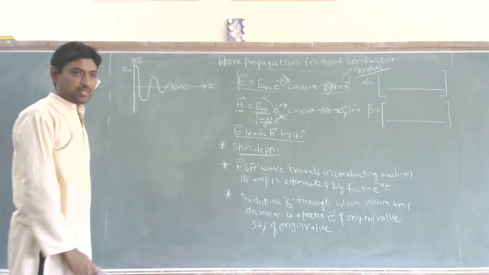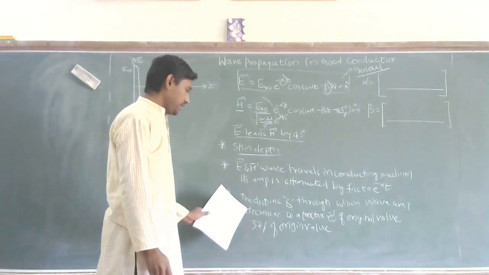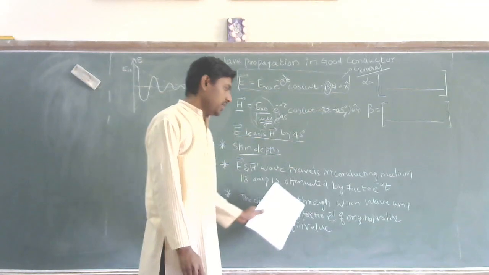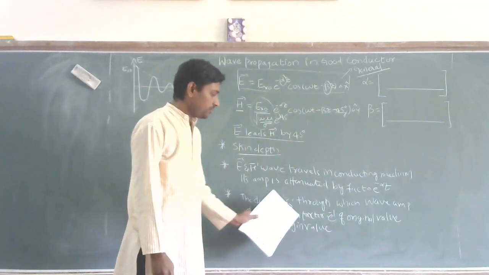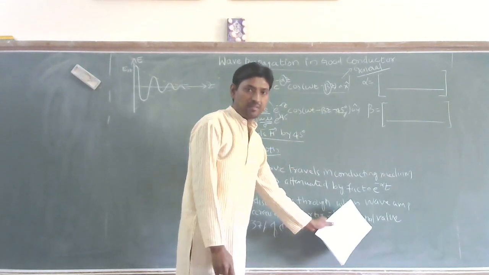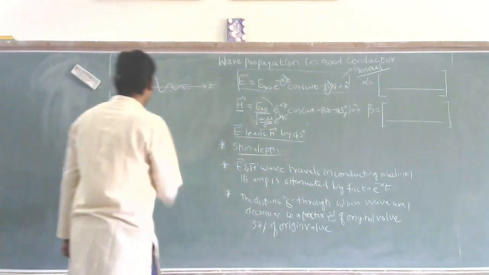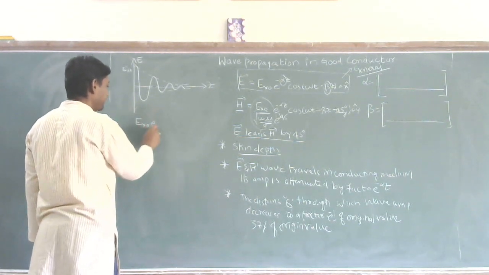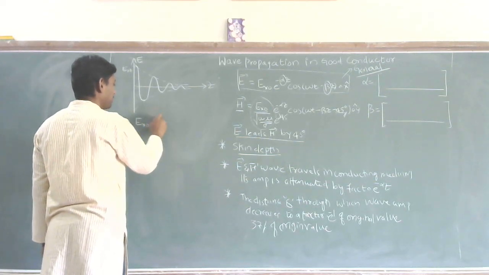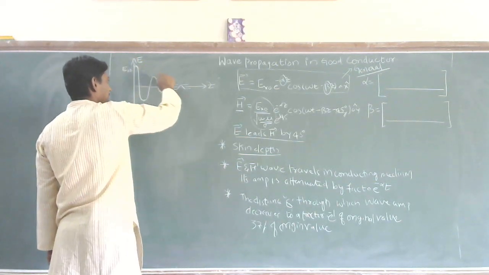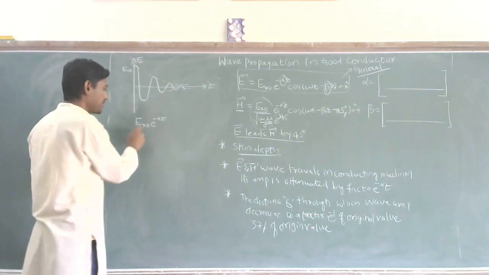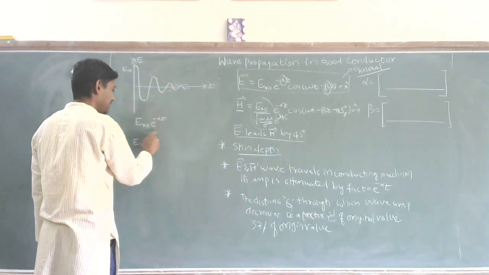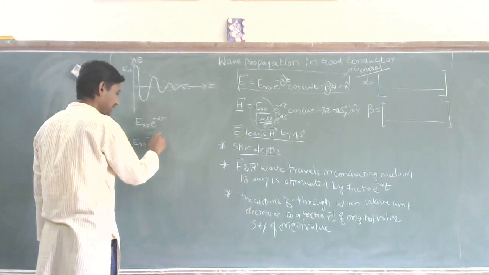Now what I say is that if I travel some distance delta, through which the wave amplitude decreases to a factor of e to the power minus 1 of the original value. I know that initially the amplitude Ex naught is given by Ex naught e to the power minus alpha z. This particular exponential decay of the amplitude is given by this one. Next, I say Ex naught e to the power minus alpha delta.